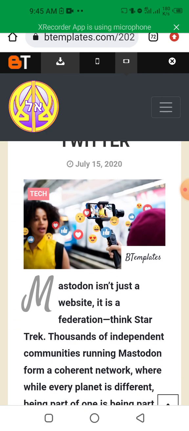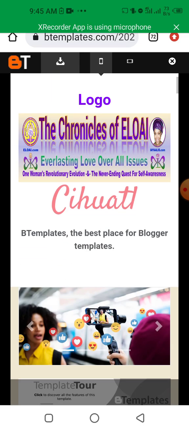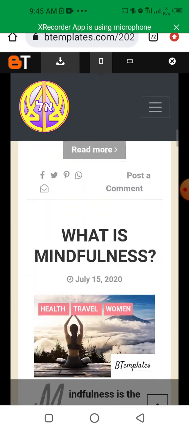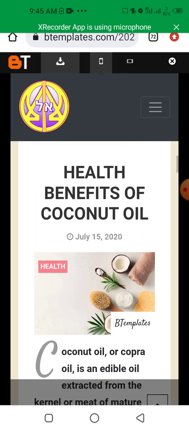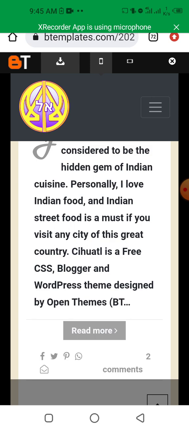If you are on a flat screen like a pad, but on a phone, change it to phone mode. This is how it's going to look on phone. Can you see? This is exactly how our blog site is going to look like. Now let's download it. We need this. This is what we want. Let's download it.